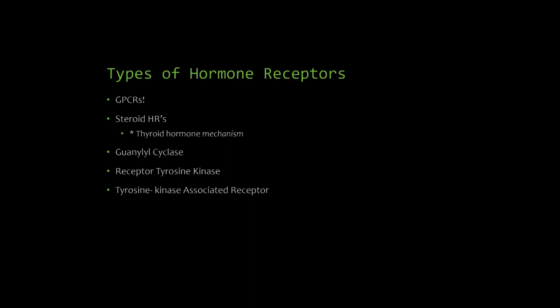I will admit this can be a little overwhelming because there are a ton of different pathways and different types of hormone receptors. But we're going to briefly touch on it. You already know this: G protein coupled receptors.